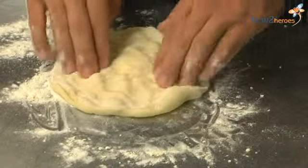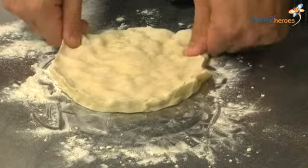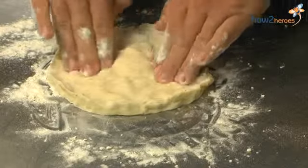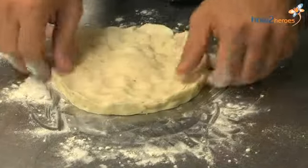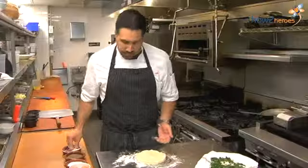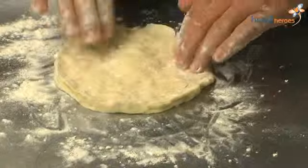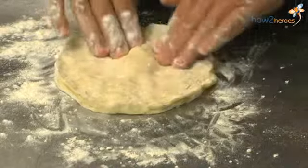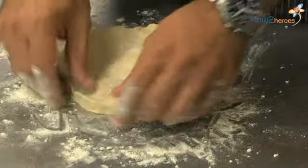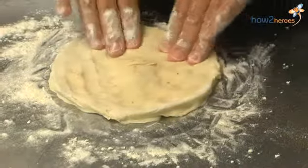I'm working the outside. What I like to do is just crimp the outside of the dough as well, too. Work around that well, crimp it. You can add a little bit more bench flour to it if you want. Keeps it easier to work with. And after you've done that process a few times, there's your little mound of dough, your crimp, flip it. Do the same process again.